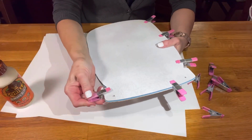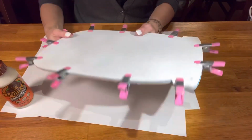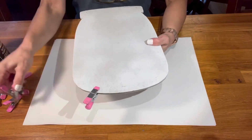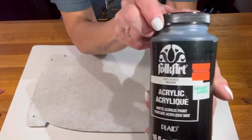If I hang this outside, down here in South Georgia, we have humidity by the truckload, and you have to, or I have to, make allowance for that. And so that's what's going to happen. So I just use the Gorilla Glue wood glue, and the wood glue from Dollar Tree would work just as well. And glued that together, let it sit overnight.